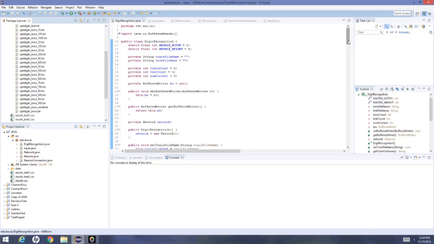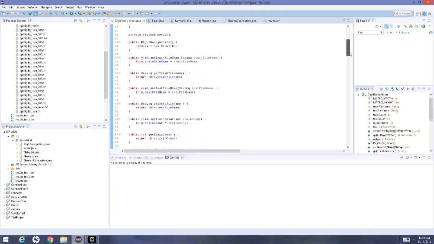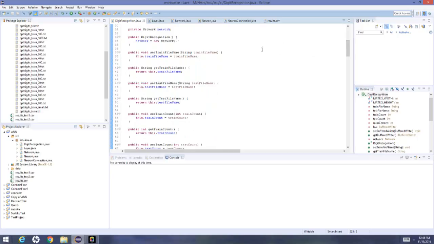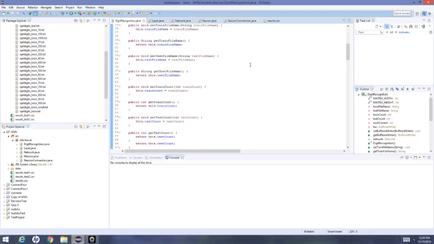Below here, let me scroll down. Below here, I made several getters and setters for easy manipulating of the numbers, where I'll be needing quick access to the global variables so I can write to them.